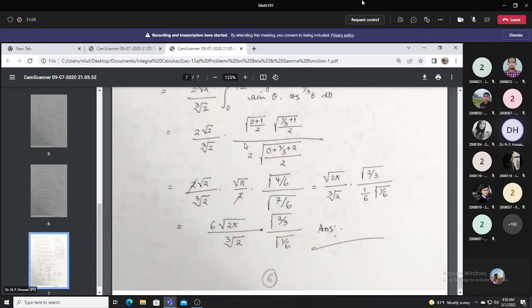Here it is gamma half, here it is gamma half, and here it should be gamma 4 by 3, again divided by 2, so 4 by 6. Yes, gamma 4 by 6, and in the denominator it should be, no, 6 plus 1, 7 by 3 divided by 2, that means 7 by 6. Yes, 7 by 6. And here this is gamma half, means root over pi, 2 is here, it was outside of the integral, gamma 4 by 6 by gamma 7 by 6.